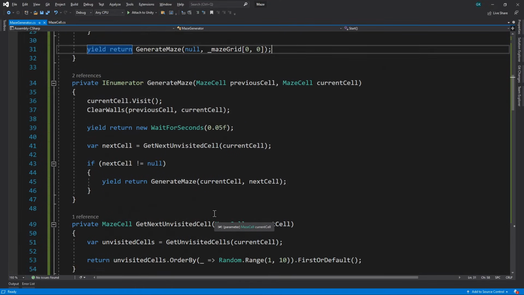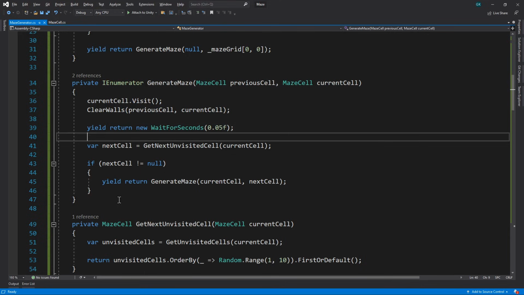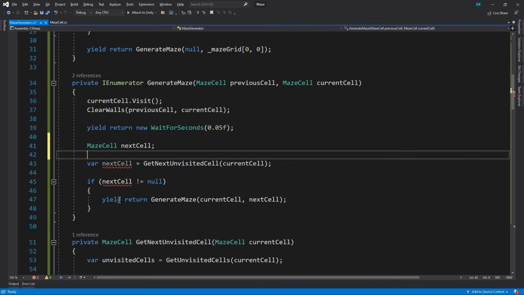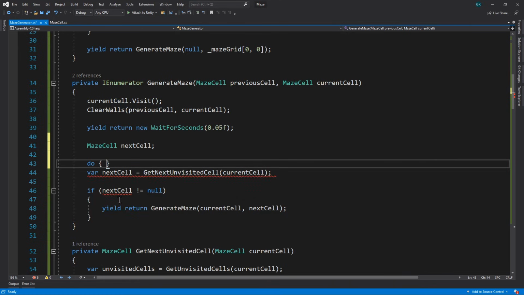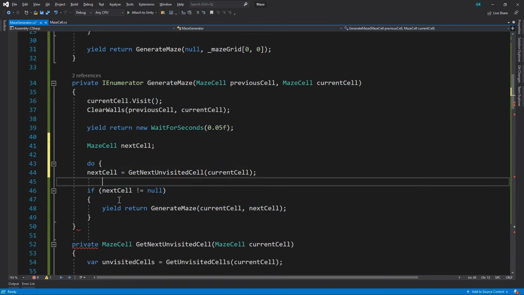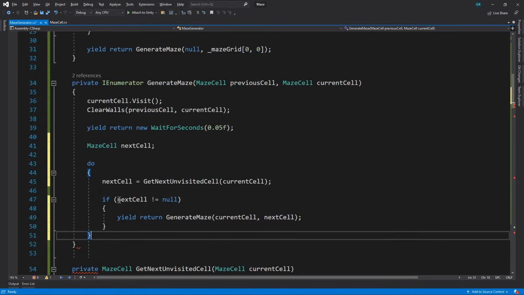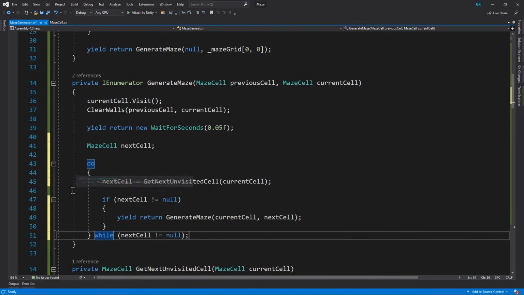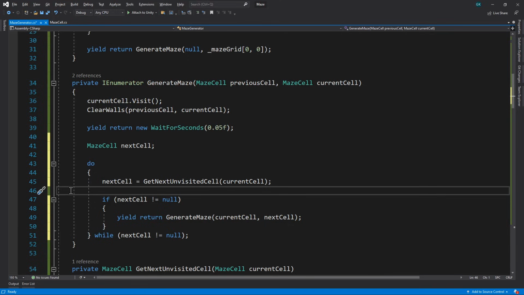Rather than just visiting one cell, we'll change this to a loop that keeps going until there are no unvisited neighbours remaining. Because this is recursive, as soon as it reaches a dead end, it will drop back to the previous cell and try again.